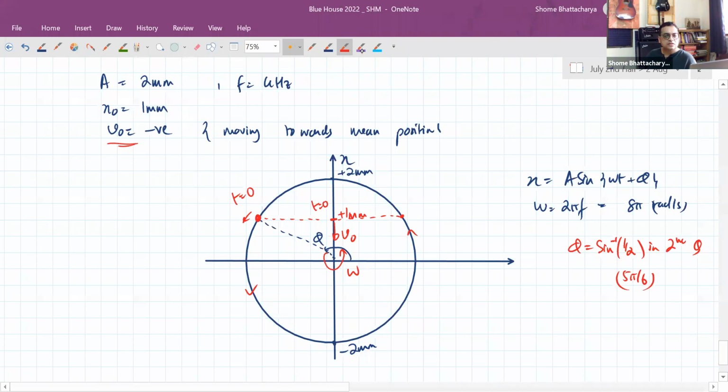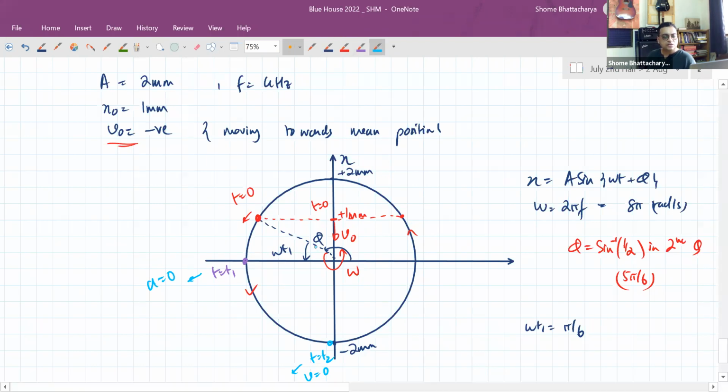Okay, so that's done. Now the first time it reaches the mean position will be this time over here, and the first time it reaches an extreme position will be this time over here. This is when its acceleration becomes 0, and this is when its instantaneous velocity becomes 0. These two are the things we had to find. In terms of circular motion, what is the angular displacement from here to here? It is omega t1. So omega t1 is basically how much? Pi by 6, you can see, because this is 5 pi by 6.